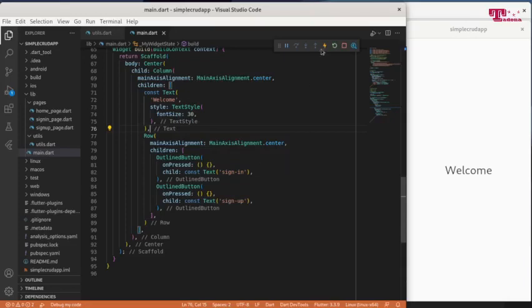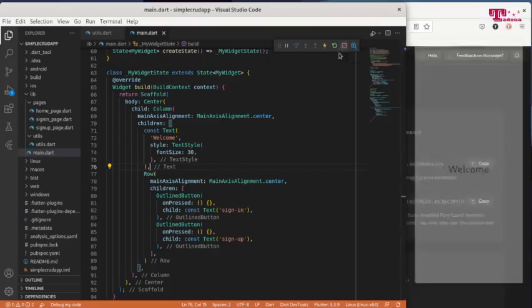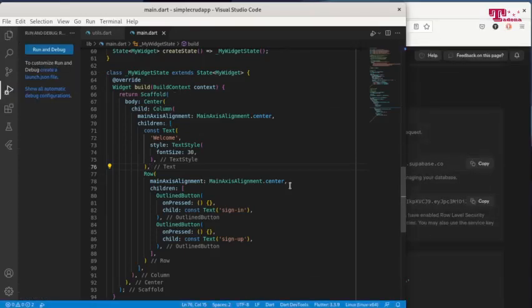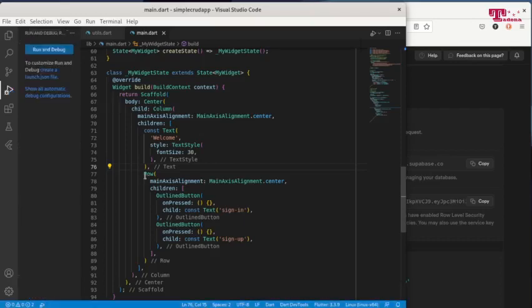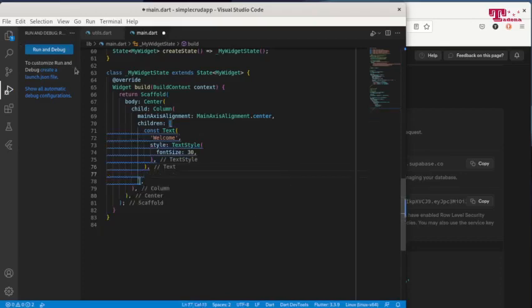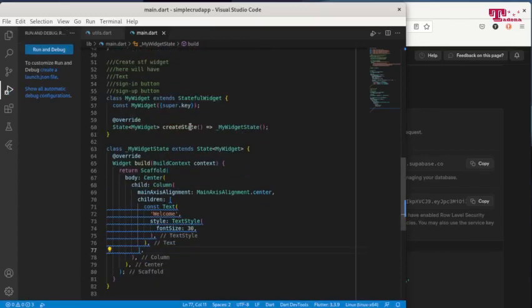Oh, we're going to stop the application, then rerun it. Nothing shows. Let's delete the row, save that, rerun. Oh, nothing.